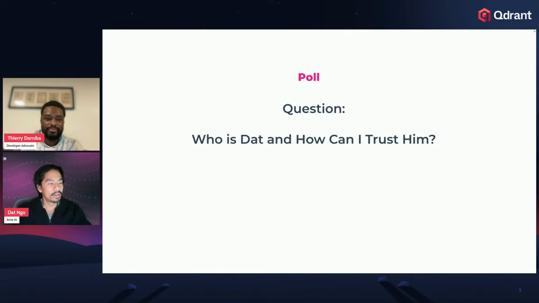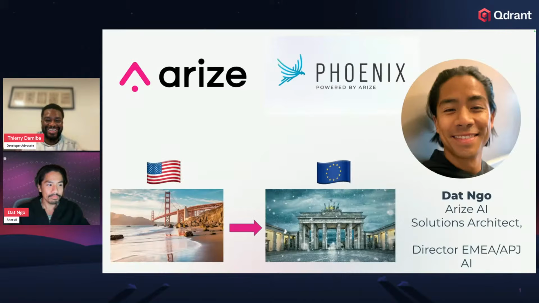And so, a little bit about myself. You're probably like, who is Dat? And how can I even trust this guy who's telling me this stuff? So a little bit about me. From San Francisco, but I recently moved to kind of Europe. I'm a solutions architect by trade. So I work with some of our closest customers at the ground level, where the rubber meets the road, really working, coding, trying to solve some of our customers' big issues.